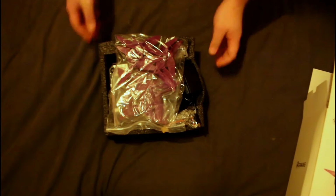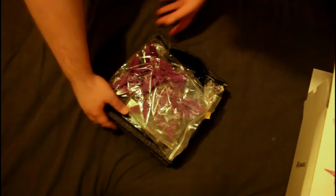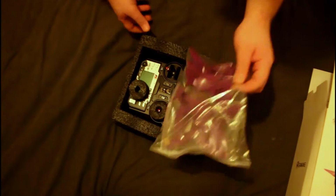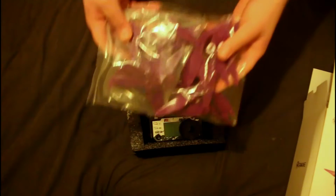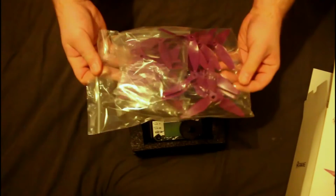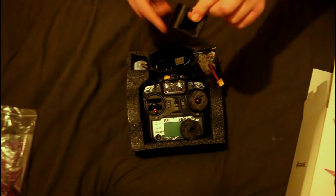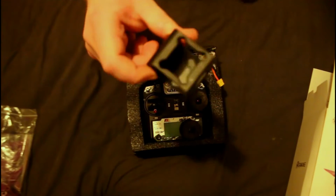So firstly, you can see here it comes with 5 extra sets of props, which is basically 20 props. And yeah, it's actually pretty cool that they add in so many props though. I've flown it actually, like this is me from the future, but I've flown it a couple of times and it's actually pretty decent, hasn't broken or anything.